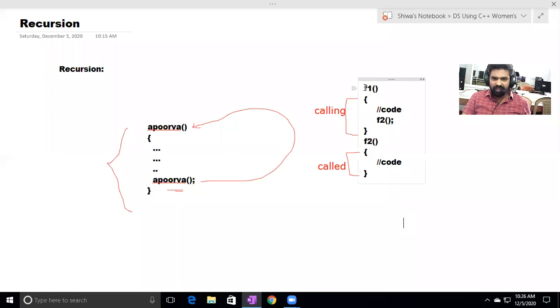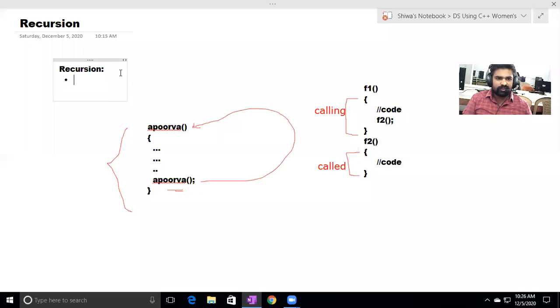So in this example, F1 is the calling function and F2 is the called function. Generally, the calling function and called function are different. But in recursion, we are calling the apurva function from the apurva function itself, so the calling function and called function are both the same.